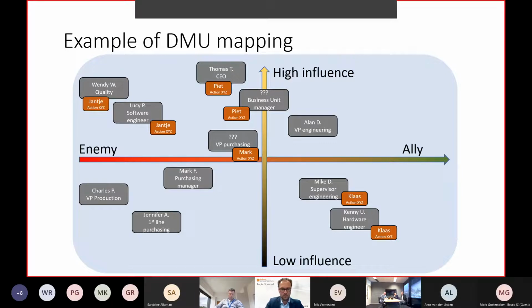But you cannot do this by yourself. You also need your colleagues. Maybe there's a guy in the DMU that is very high in the organization, somewhere in a high management level, and you need to influence that person, or you need to at least understand that person and involve them. And maybe you need some external help from somebody outside to help you map the DMU in the top end. Maybe you know that engineering is very enthusiastic, but the quality departments, they don't want new technology, they are blocking your stuff.